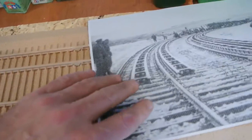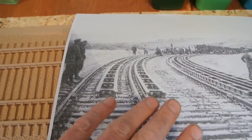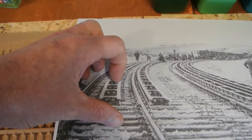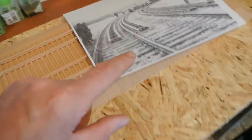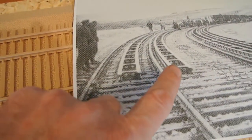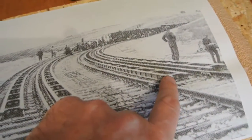Now these guys, there are loads of different ideas of what these are, but I think myself that the Dora, when it was prepared to fire, would sit down inside these things. And you only really see that when you see the Dora built. If I can just go here by the reference photo, I reckon that it's set on these inside. Now, you have one, middle, outer, middle, outer.